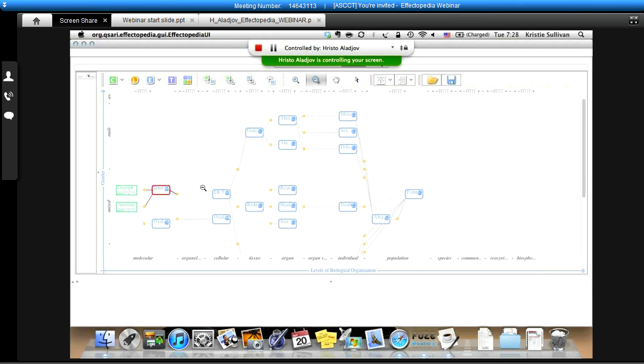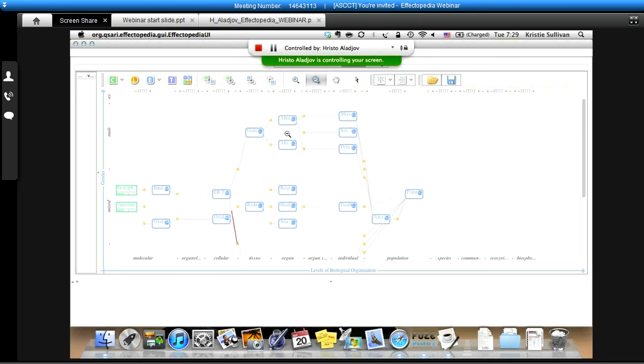What I'm willing to show you now is that we have the pathway displayed on two axes. The y-axis here is gender, and the x-axis is level of biological organization. We have two example chemicals, octylphenol and aminoaniline, and we can see that they have very different ways of causing one and the same adverse outcome pathway, which is population reduction. And these diverse ways are actually gender specific for both chemicals.